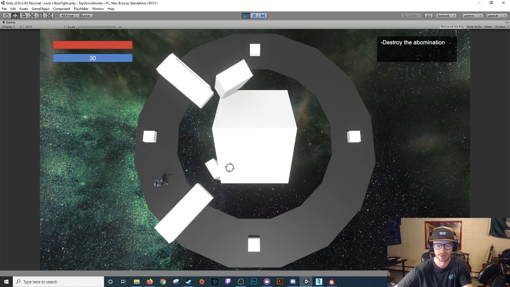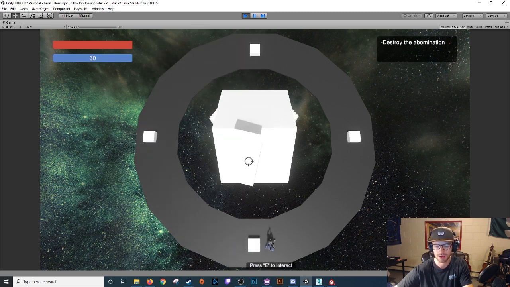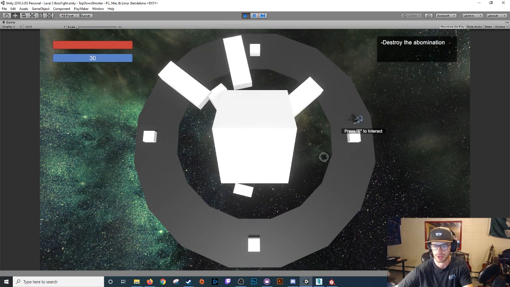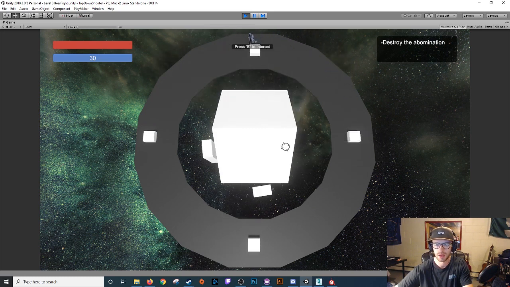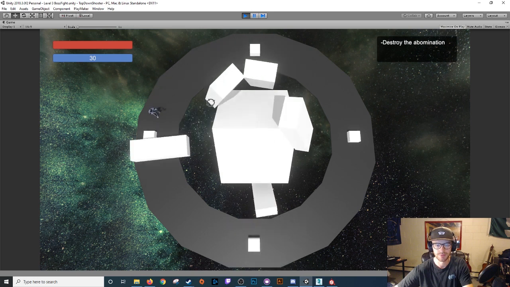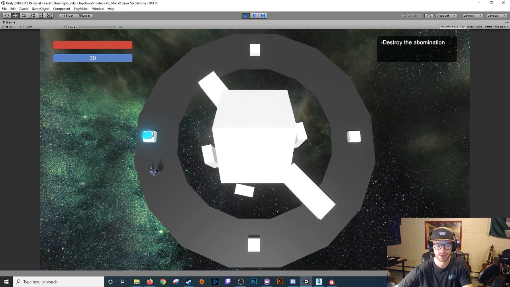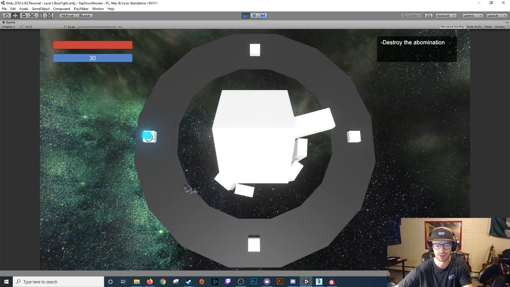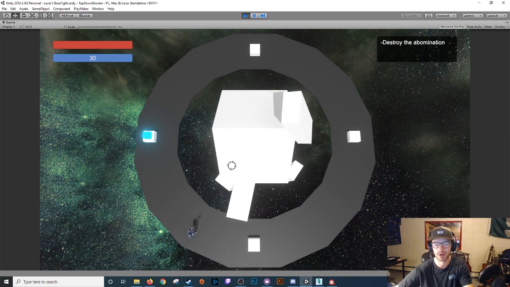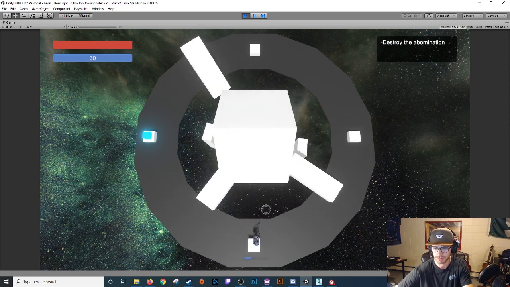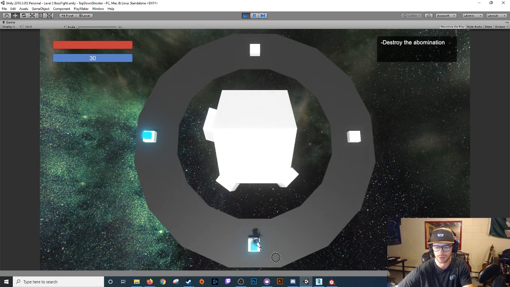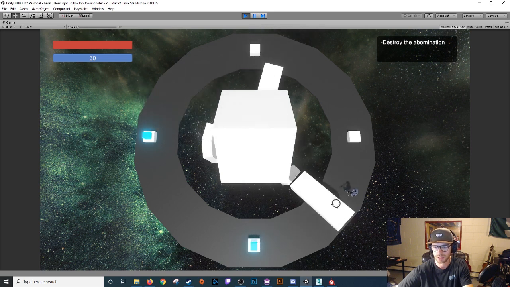So we have the tentacles smashing down, sliding back. We have a press E to interact popping up when I'm next to the cubes over here. One of the tentacles is constantly following the player, and the other ones are kind of random rotations. As you can see, I'm holding E, a progress bar pops up, and then the fuel cell gets put in place. I'm not sure how I want it to look yet, but this is just kind of prototyping the boss fight. So I'll do it again, hold E, progress bar comes up, the cell is placed.